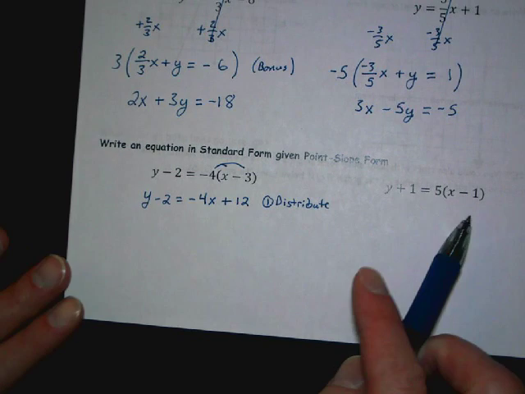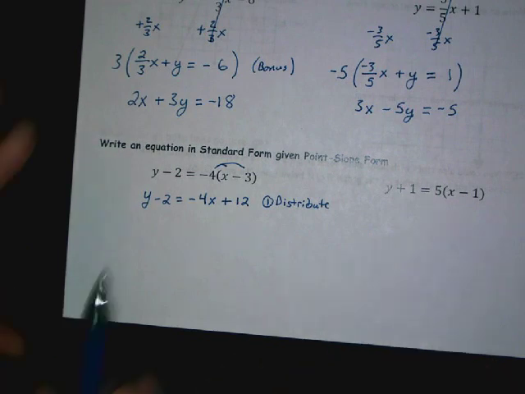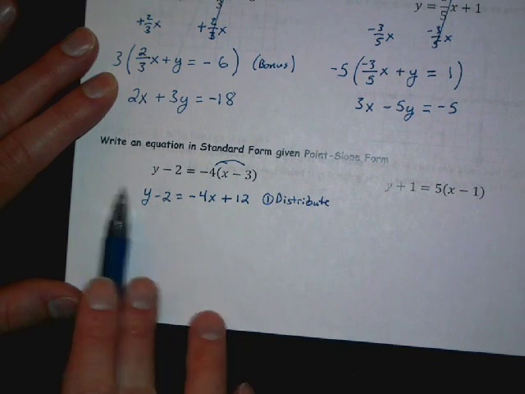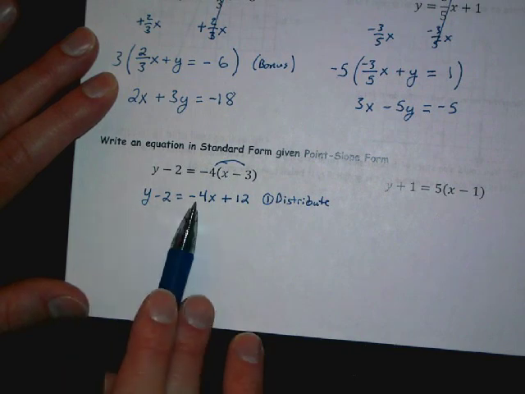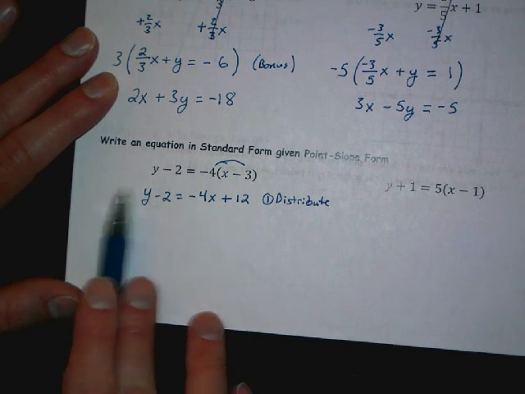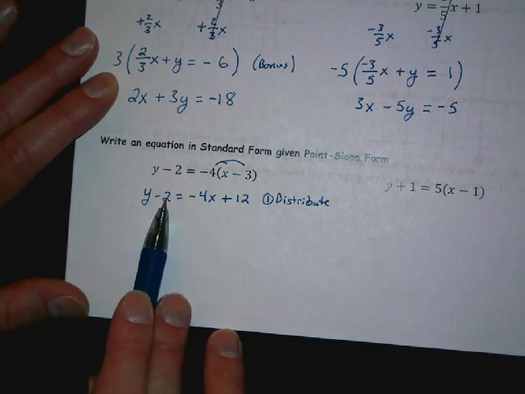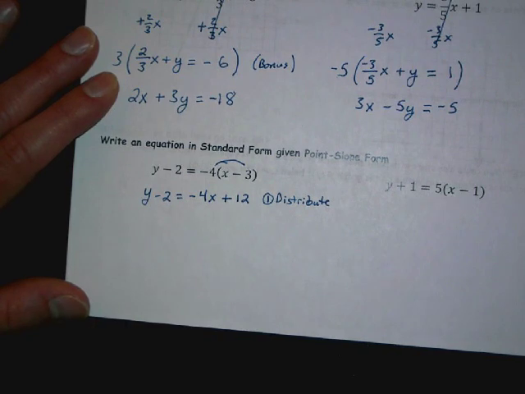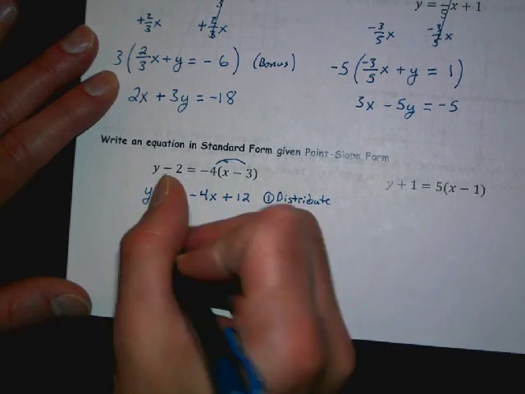Okay, next, and we're going to do this in 2 separate steps. On the next one, I'll show you how if you just want to do it at the same time, you can. If you think of how standard form is, standard form has the x on the left side, so we know we're going to need to move that negative 4x to the left, and it has the constant on the right side, so we're going to have to move that negative 2 to the right. It doesn't matter in which order you move them.